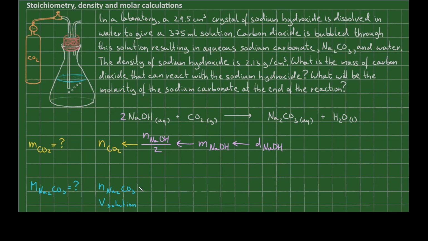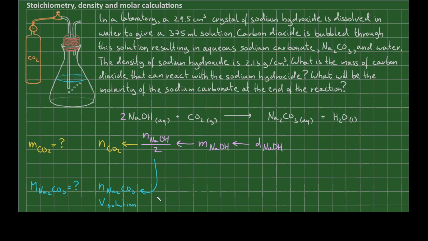However, from the reaction equation, I can see that however many sodium hydroxides I have, I will have half as many sodium carbonates. The reaction ratio between sodium hydroxide and sodium carbonate is 2:1, which means I will need this piece of information from the first problem. And so by solving the first problem, I will also have the information needed for the second problem. Are you having fun yet? I sure hope so.